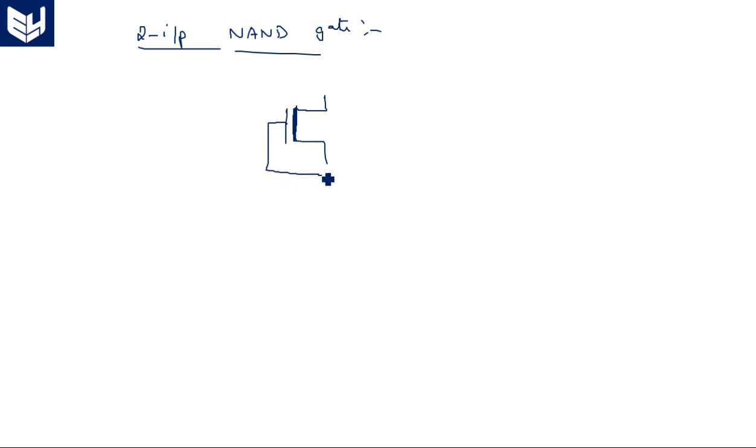For our realization let us consider two inputs, for example a two input NAND gate, NMOS type. As I said, the pull up transistor must be a depletion mode NMOS transistor. Depletion mode means we have to show a channel here, and as the depletion mode is always in on state, it does not require any input signal, so there is no need to provide one more input. This is the output, and the output is equal to NAND, A dot B whole bar. As it is dot realization, both the transistors are in series.